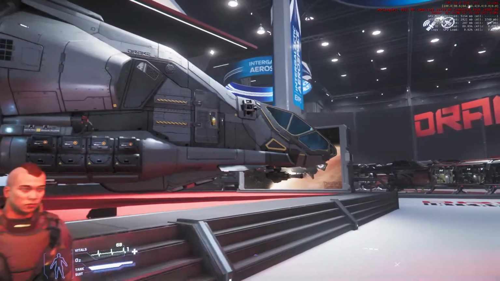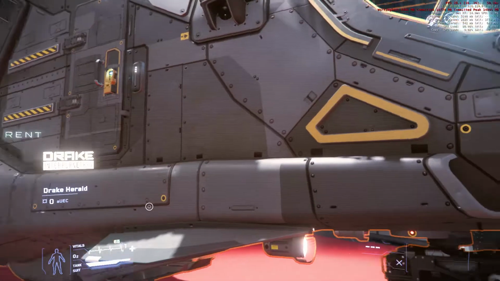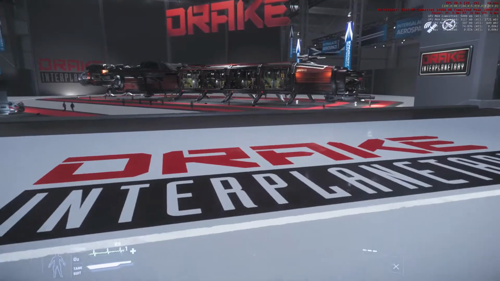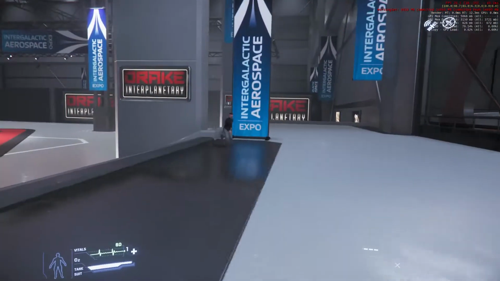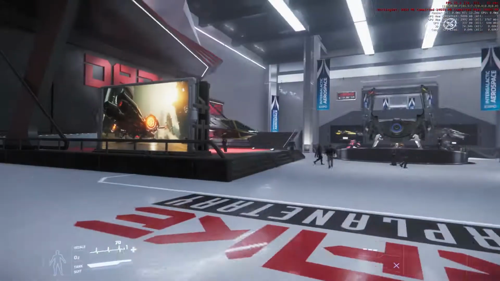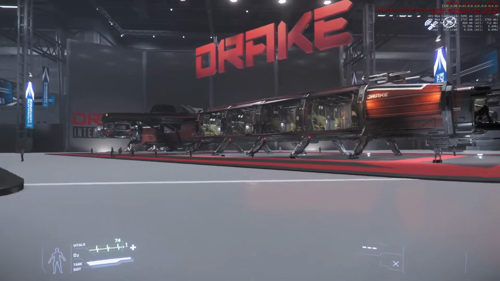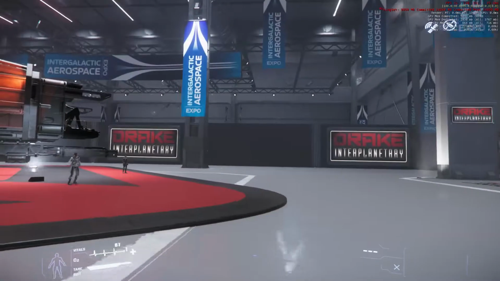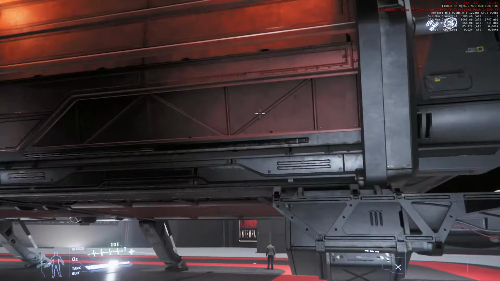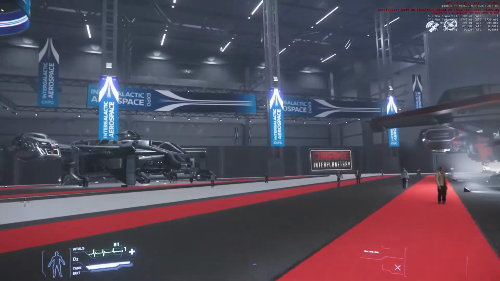Now what's this? Meaty looking ship, look at that. The Herald, look at the cannon on it. Wow. I really like this idea, I really do. It's quite a fun idea to have. What's this? Just a massive transport, and I believe there are other hangars as well. Once again, you can just go up to it and rent it for 24 hours. Cost you nothing.